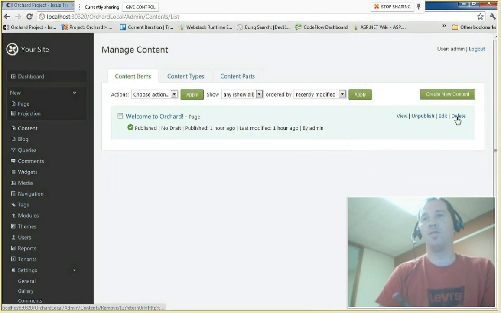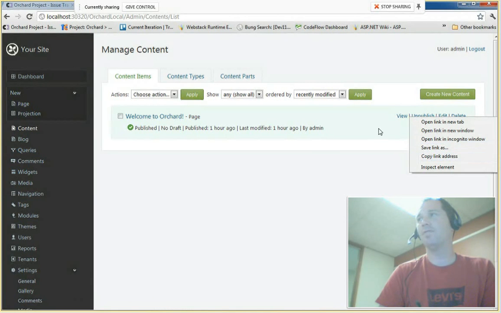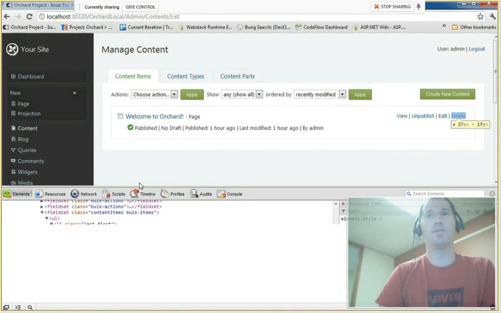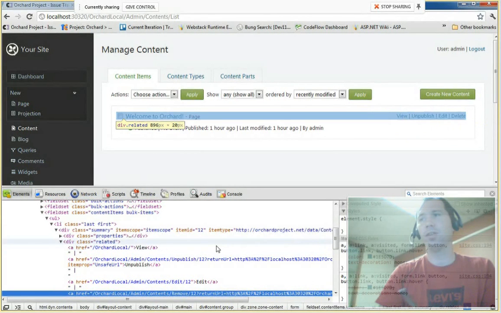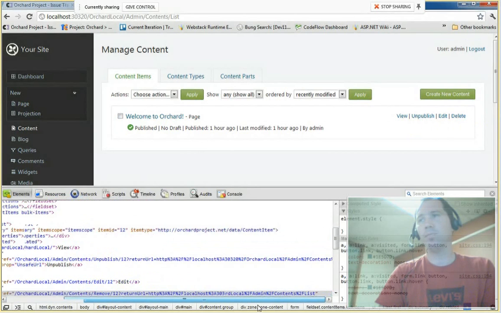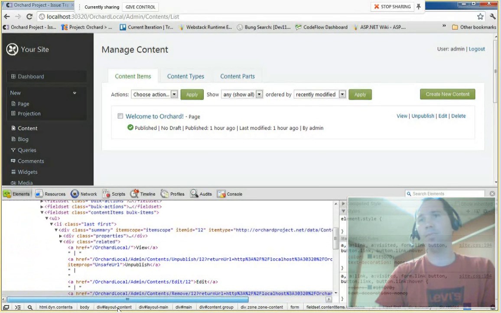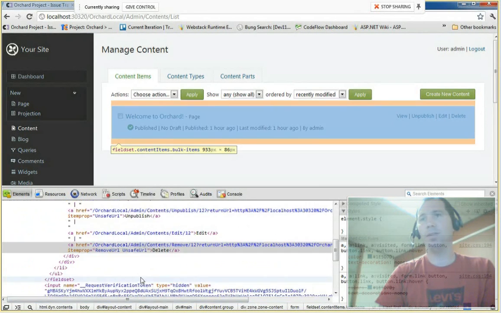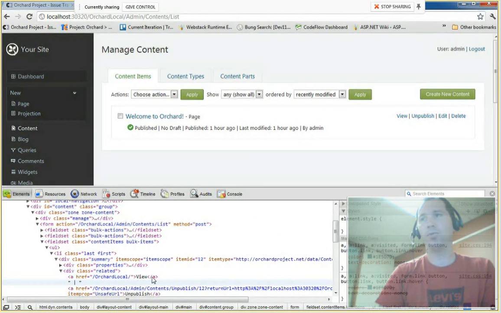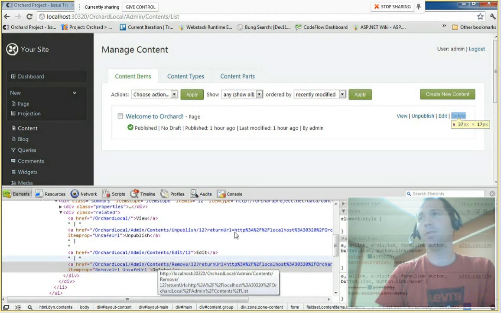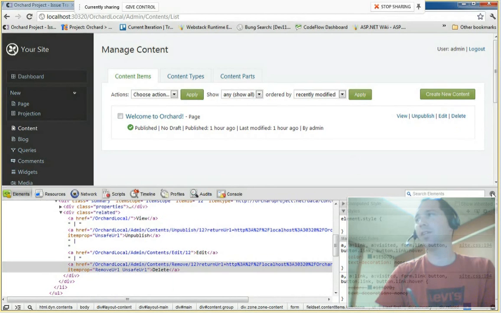So you see it's a link, okay, and if you look into the source code you will see it's an action link, but it's not a link actually, because maybe this one is, and I'm not sure. No, this is not a link. This is a form post.